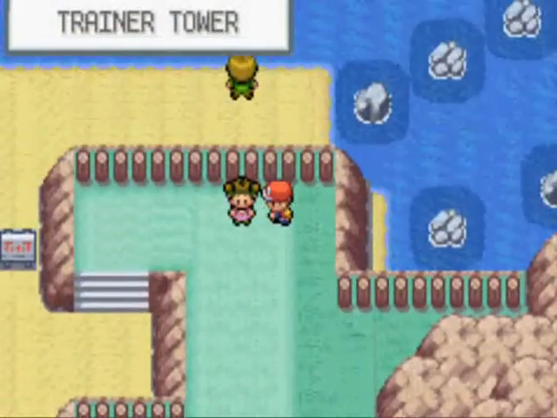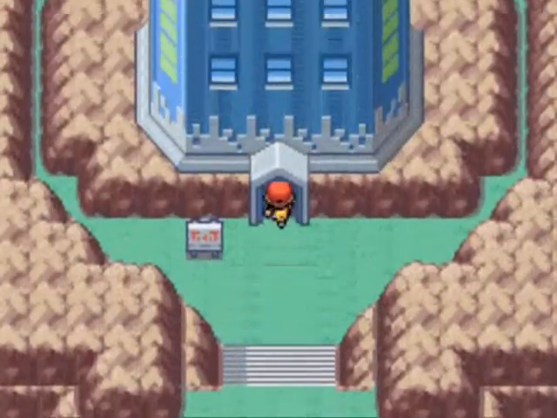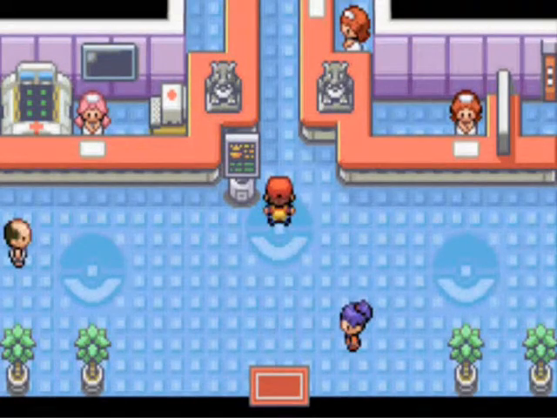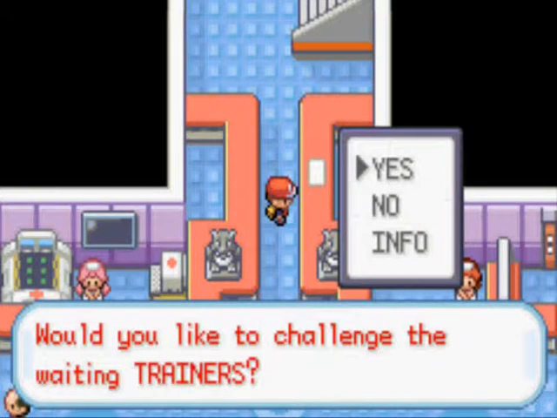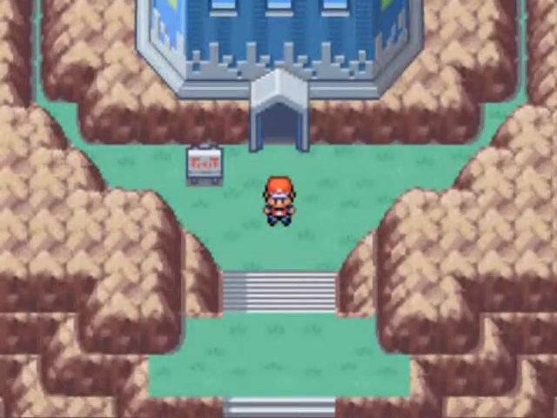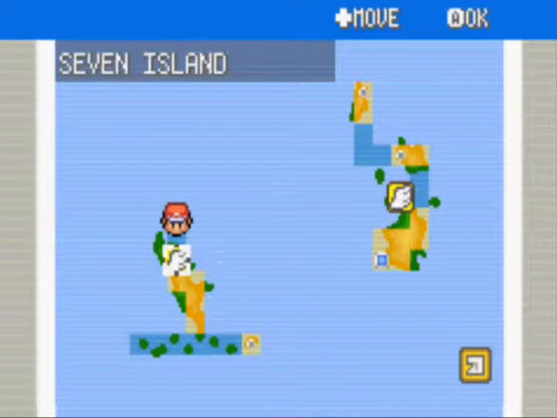Let's go up here, round the bend, and then we'll surf up. Up, up, up, up, and away. Alright, if this gets too repetitive, I'll just cut it, but let's check her out. Hello, welcome to Trainer Tower, where our trainers gather from all over. Trainers are awaiting your challenge up to the 8th floor. You know what, on second thought, I'm not gonna do that. It just sounds like it wouldn't be as fun, because it's just fighting. I don't like gauntlets. I don't find them all that fun.